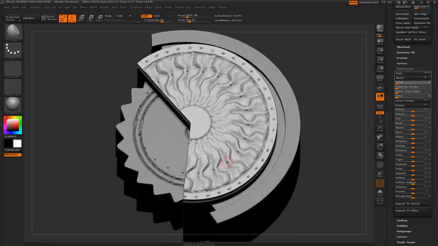Do the polish brush. It's a bit big. Alright.